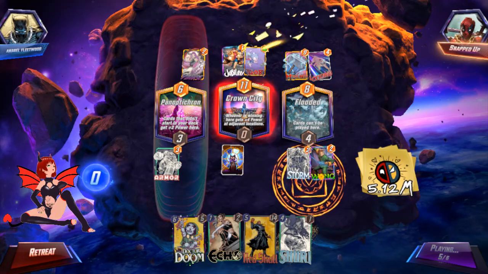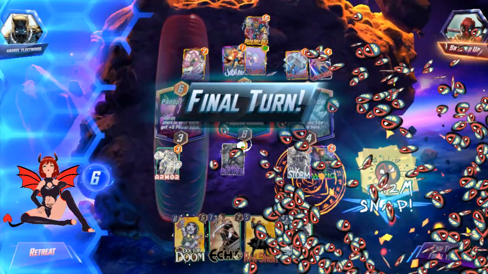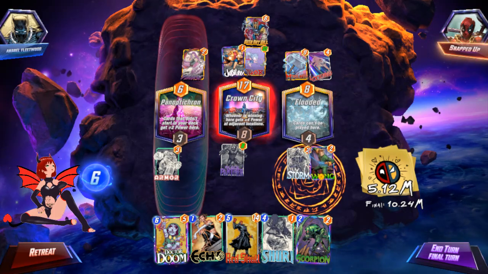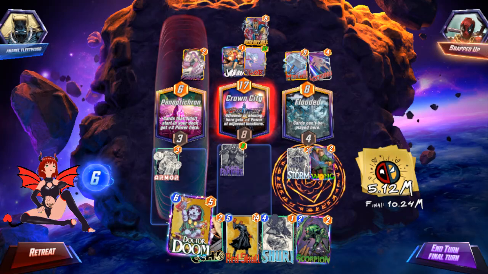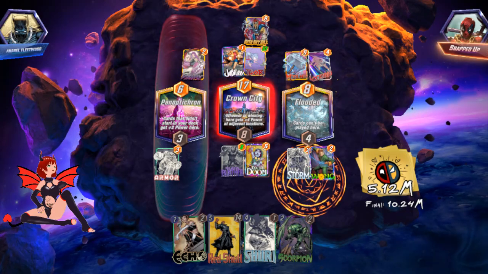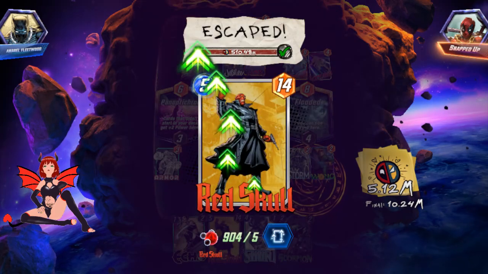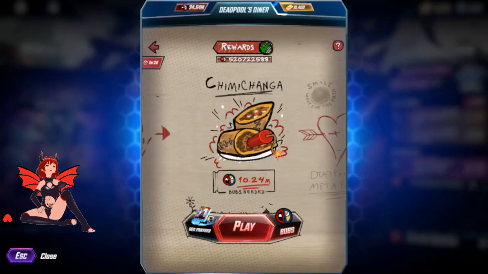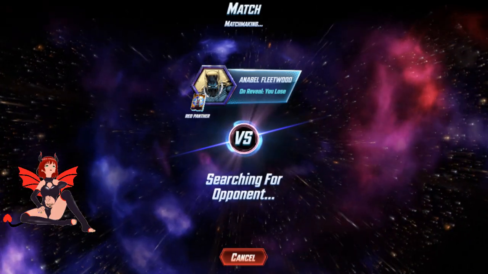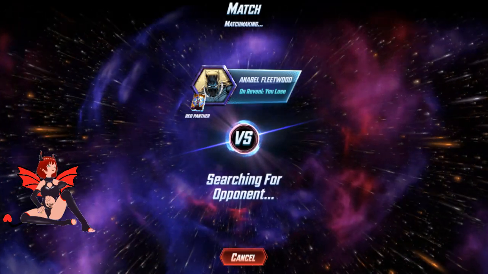Give away, that's fine. Give me the Arnim Zola, please. Wakanda forever! That is not Arnim Zola. Why are you not giving me the Arnim Zola? Like, seriously, can I have my Arnim Zola, please? Escaped. I'd like to show off this deck in the way it actually wins. I had everything, and I couldn't find the Arnim Zola.